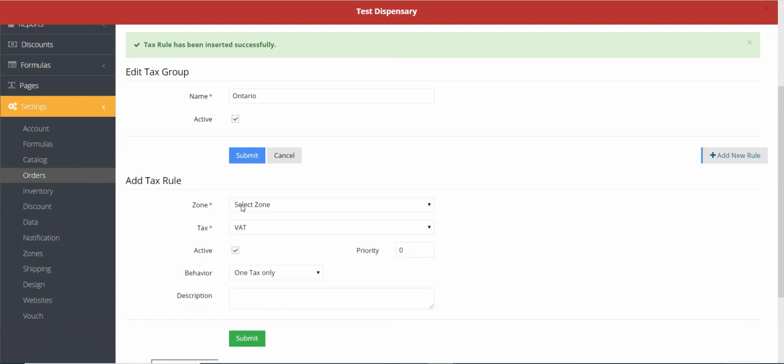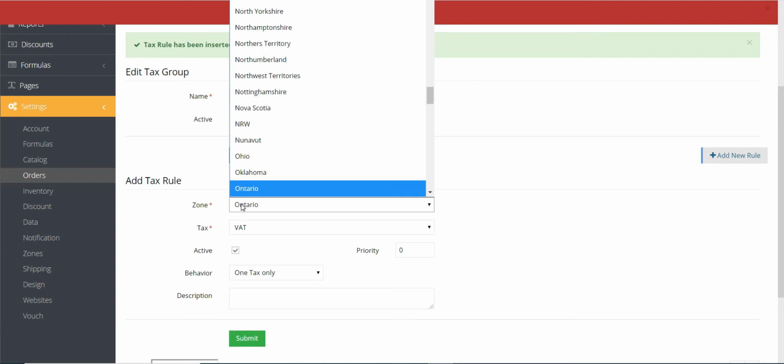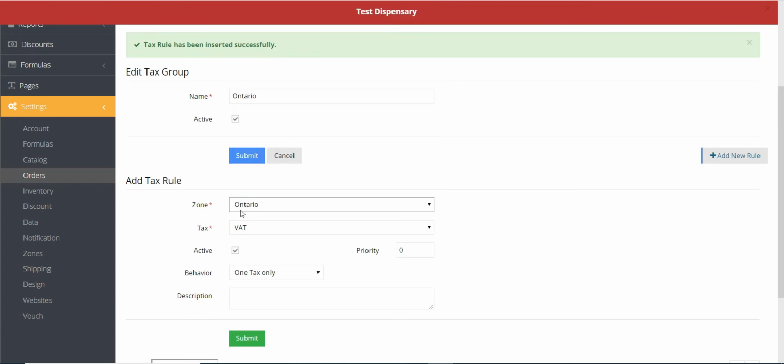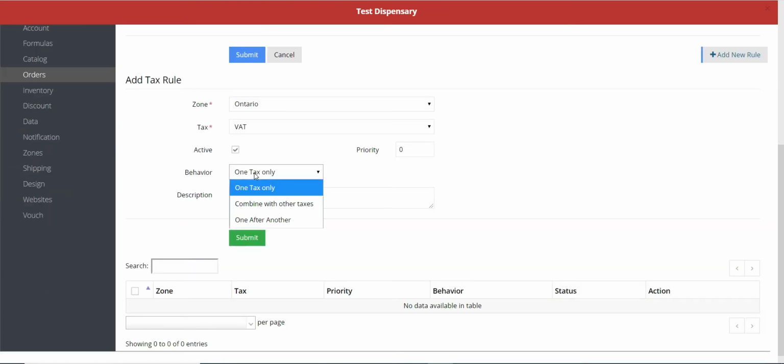So we're going to select a zone, and in this case the zone is Ontario. So what's going to happen is if we see an address where there's Ontario in the address, we're going to apply this tax. So you can apply one tax only, you combine with other taxes, or you can charge tax upon tax. So it depends on the tax rules. Usually it's one tax only. And then we're going to go submit.